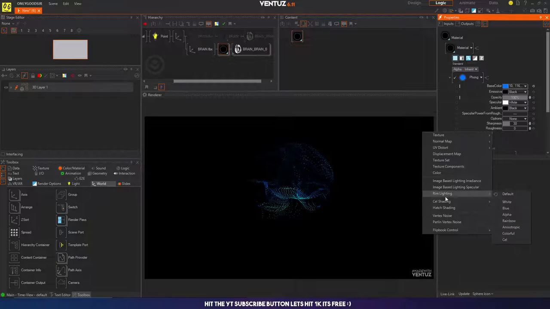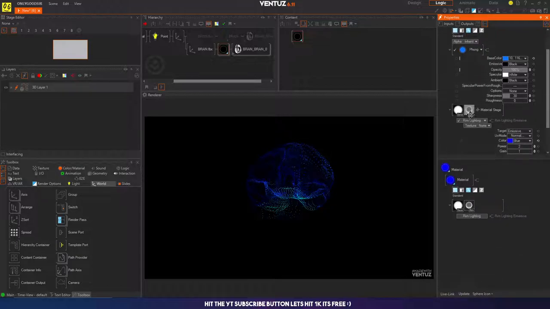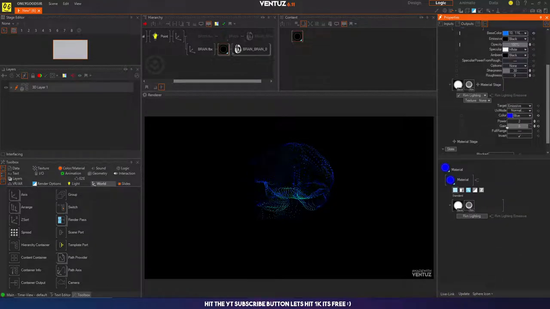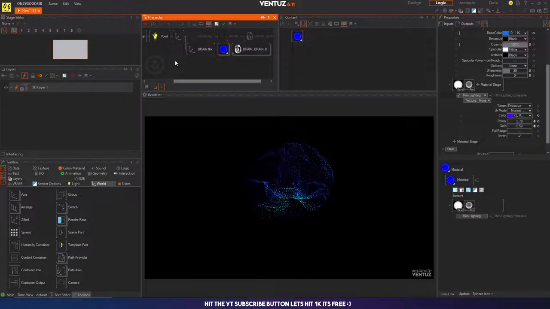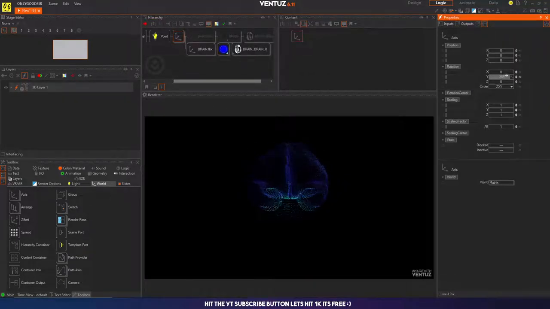I don't know what will happen if I add a rim light on there, but we can try, like add a blue, and see what happens and play around with the gain and the power. You can play around with that, but yeah, we get a cool effect here. I'll just combine some of these colors. Maybe purple-ish. There we go. So I'm going to get this kind of cool effect. And as I rotate this, it just looks kind of cool.